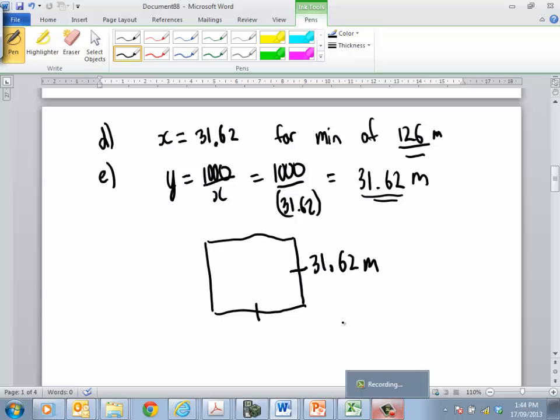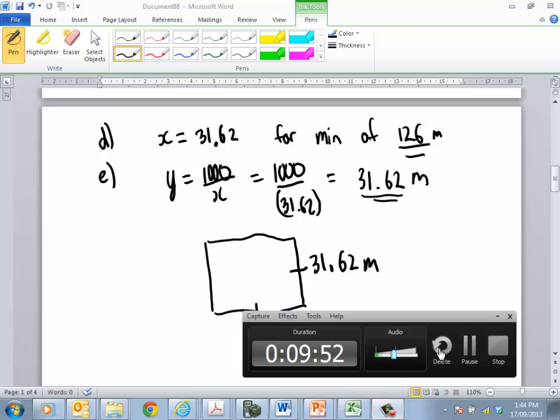We haven't really had to do anything but just do a little bit of algebra and then use our calculator. And a lot of these questions are exactly the same. Get your equation you want to maximise or minimise, and then when you've got that, you put it into your calculator, you graph it, and you find your max or your min value. All right, so I'll just stop that, and that's the first video on our thing.